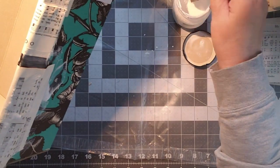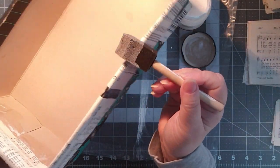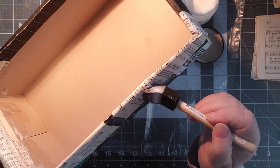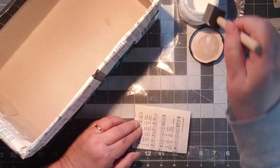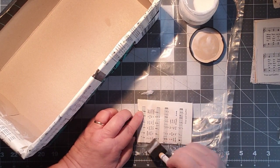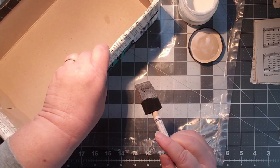Just a note, as I come around this side, you can see that I did this before and the pages themselves really weren't long enough. So I'm going to go over them. This was part of the mistake that I made the last time. So I'm going to go over this a little bit better with another piece. There we go.